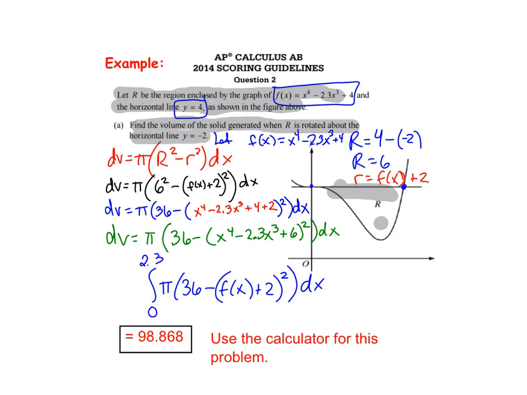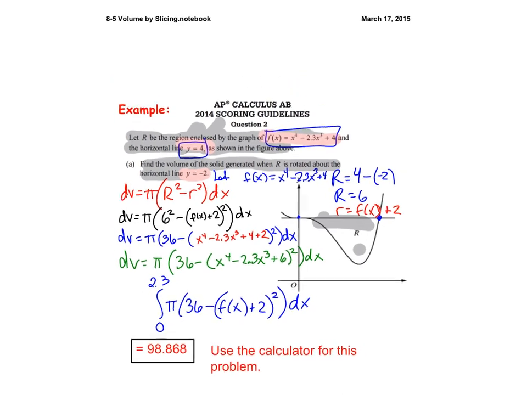For one, we have two equations that are being enclosed. There's this equation and there's this equation, whereas in the previous problems you only had to worry about one equation. Also, it's not being rotated around the x or y axis. It's being rotated around y equals -2. Which brings us to the washer method. I'm going to talk about the washer method before I continue with this one.